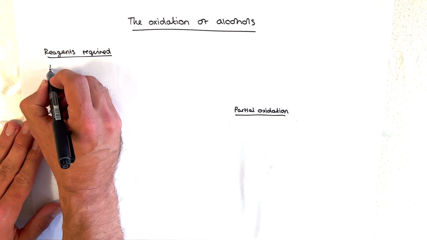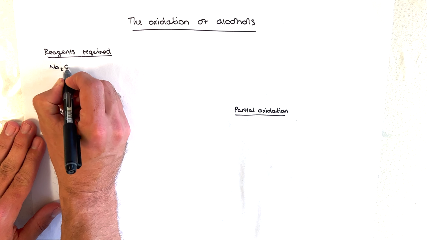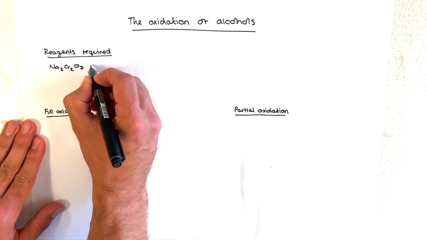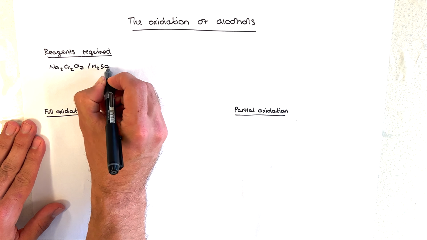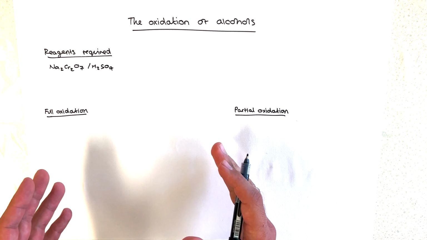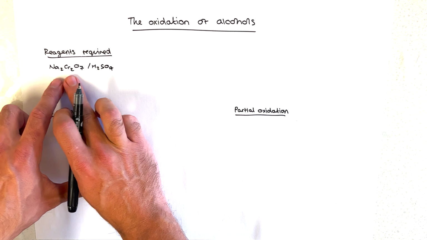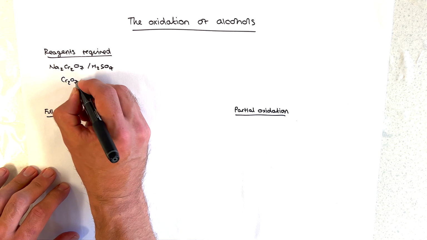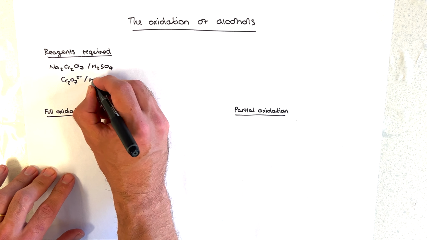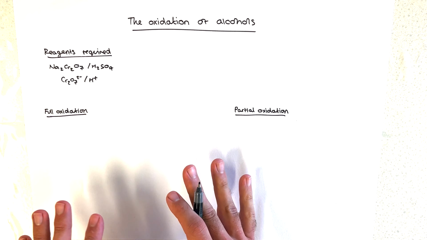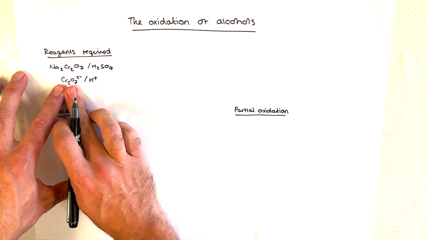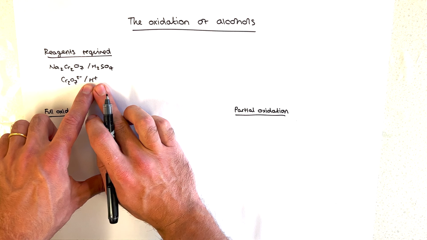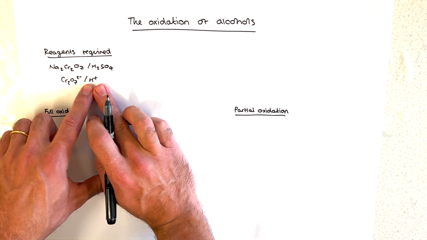The first thing you will need to use is sodium dichromate, which has been acidified with sulfuric acid. Now you'll be able to see that you can write this in a number of different ways. So you can write out the full reagents like this, or we could write them out in the ionic form. So we can show the ions that are important for this reaction. So these are the key things that we have in there. This is our dichromate ion, and these are our acidic protons that we've got in the reaction.